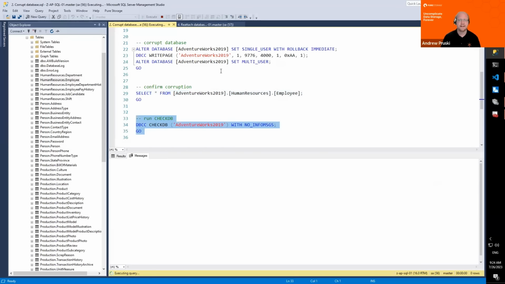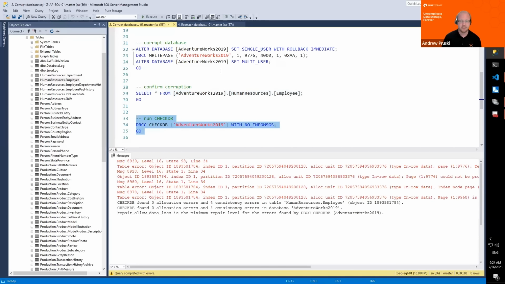So if we run that, and at this point, I'm crossing my fingers, hoping it's something like a non-clustered index corruption, because I can fix that just by rebuilding my non-clustered index. But unfortunately, we can see here, we have data page corruption. So at this point in my career, I'd be looking at running some sort of PowerShell script or some T-SQL I've already got stashed away to do a point-in-time restore of that database. But I don't need to do that anymore because we have a snapshot of this DB.